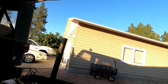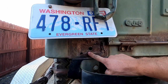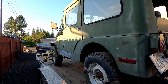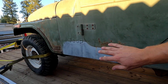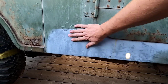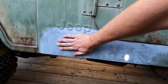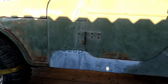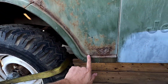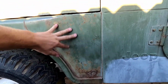Just joking. And then this is probably the most unfortunate spot on the body as far as rust goes. But the bed pan is in really good shape. There was actually some rust here, which is a really common spot. But I had a body guy who was my parents' friend in high school, and he taught me how to do patch panels, and we patch paneled that and primed it. We didn't worry about the fender because on these, you know, they get a ton of rust in here, and it's easier and probably cheaper just to find a different fender. So hopefully we can find that.